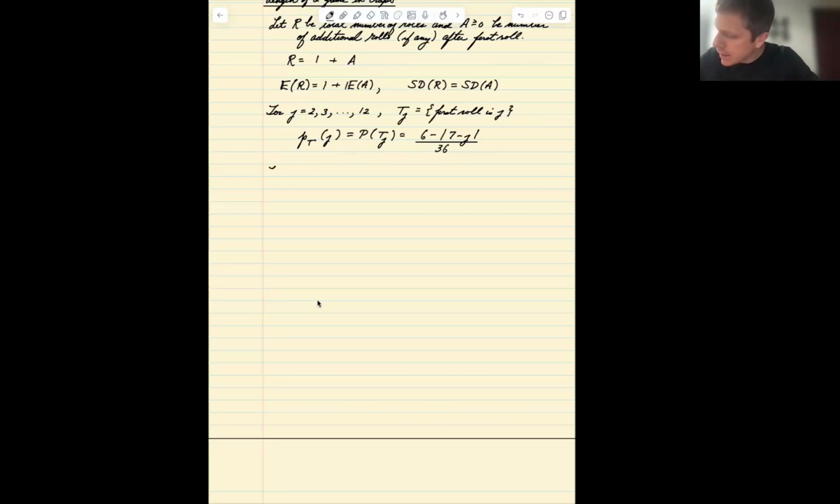So for n equal to 0, we want to calculate, well, what's the probability that A is equal to n? Well, the probability that A is equal to 0 is just the probability that the game ends on the first roll. That is, we need to roll craps, 2, 3, or 12, or we have to roll 7 or 11, a winner. And so we can calculate that as 1/3 if we add up the probabilities. For every other value of n, we need to condition on the first roll.